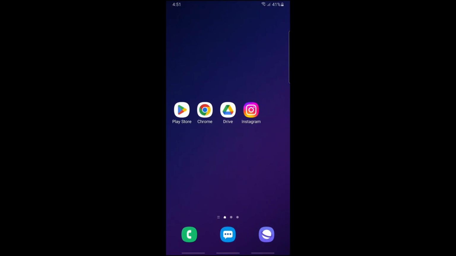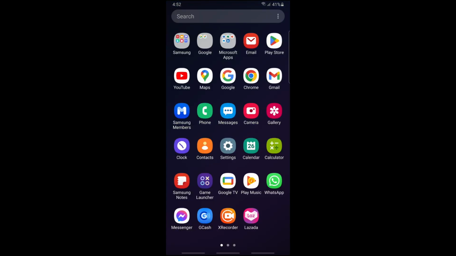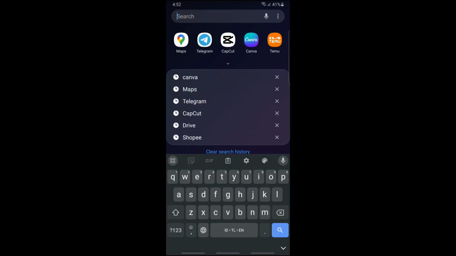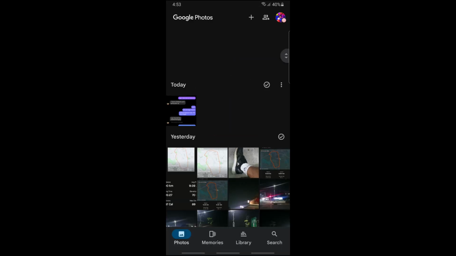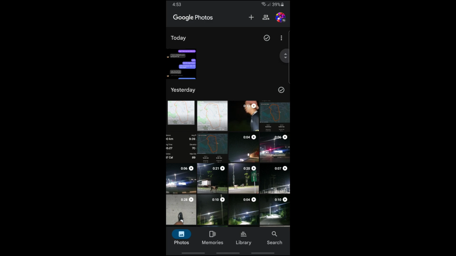So the next method that you have, go check your cloud backup. So guys, if you are using an Apple, just simply go to your iCloud backup. But guys, if you are using an Android, just simply go for your Google Photos. So now let's open the Google Photos. And from here, guys, if you are lucky, if you backed up your files and videos, you should be able to see them here on your Google Photos or your cloud backup. And that's simply about it. Try checking your cloud drive and you should be able to recover it.